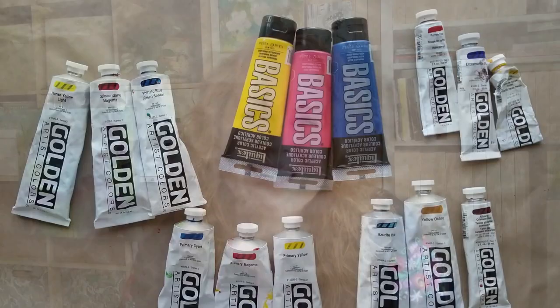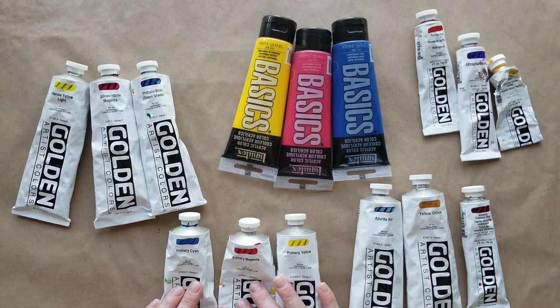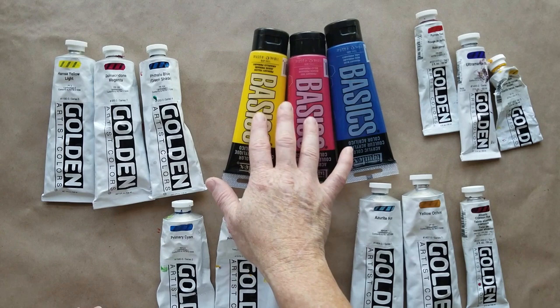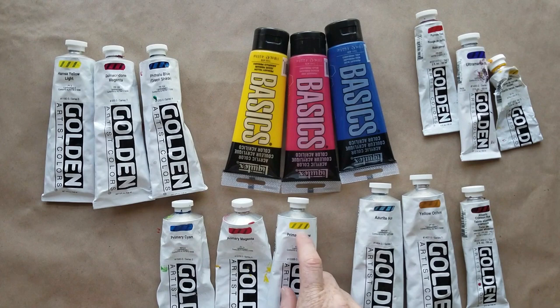I'd love to start by talking about paint and paint colors and the supplies you're going to need to create your own color palette. I love acrylic paint, and I love high quality acrylic paint because high quality acrylic paint like Golden Paints has more pigment. Feel free to get yourself some Liquitex Basics — any paint that's just a few dollars a tube is student grade, which means it has less pigment and a weaker binder. They work okay, but if you're really interested in honing your painting skills, start with the good paints even as a beginner, because it's going to be easier to paint.